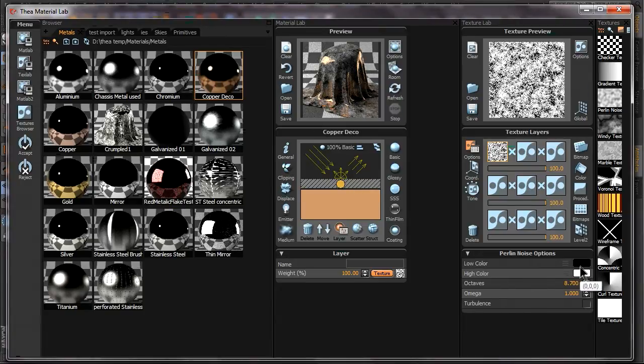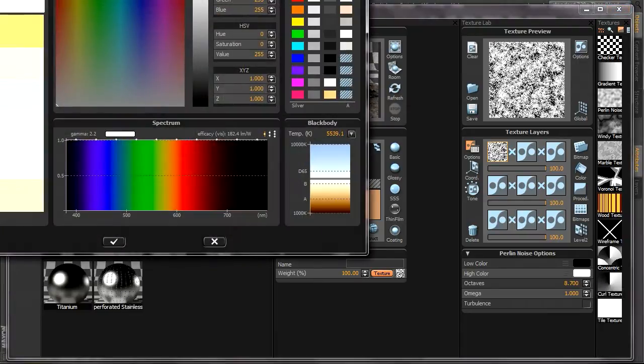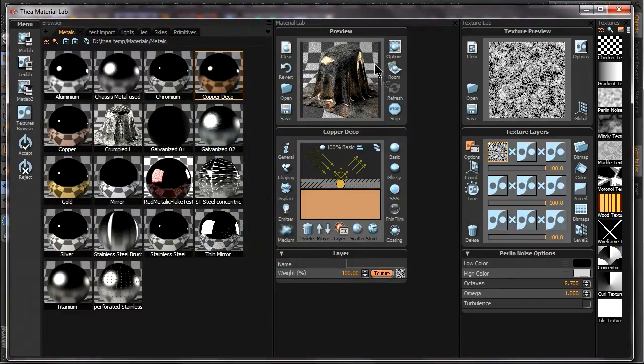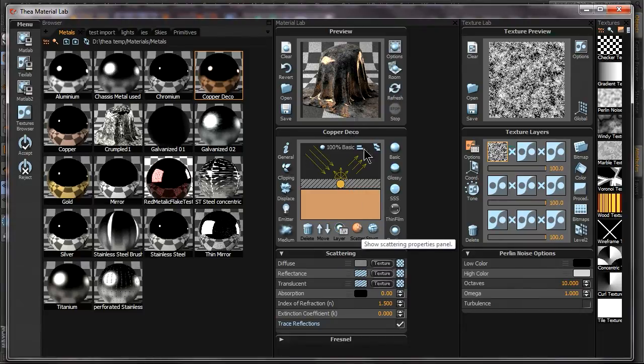In this case, black is what shows through and white is what's on top. So I'm just going to lower the white value a little bit to get the copper to show through a little bit more. I can also adjust these values. And now I can create the diffuse layer on top to look more like rust. And that's how we can get a ton of different layers within Thea Render.